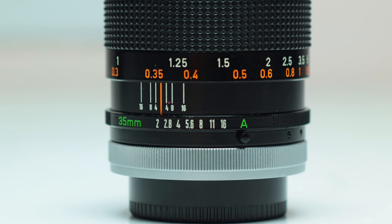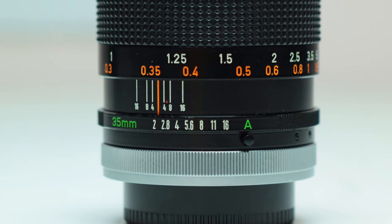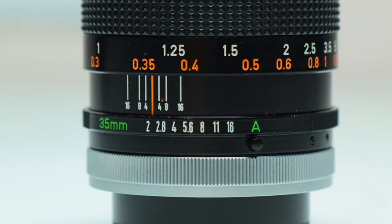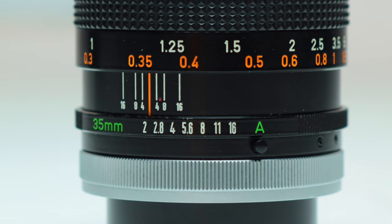There's also one more thing to check. The aperture ring on the side of the lens will only go up to F16 and won't go to F22. On the concave version I have right here, it goes from F2, 2.8, 4, 5.6, 8, 11, and 16. There's no 22 on there.